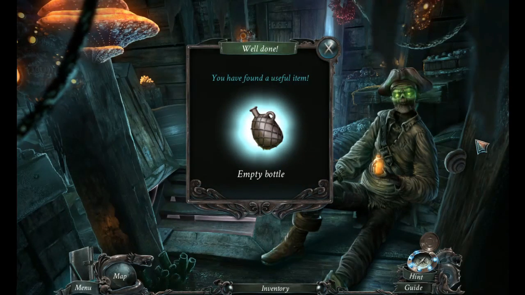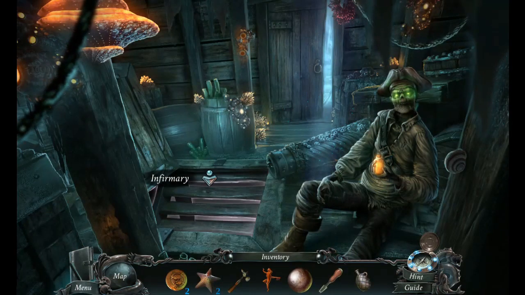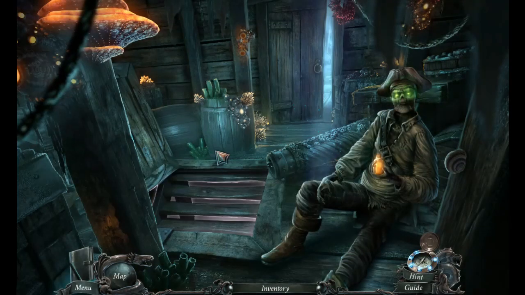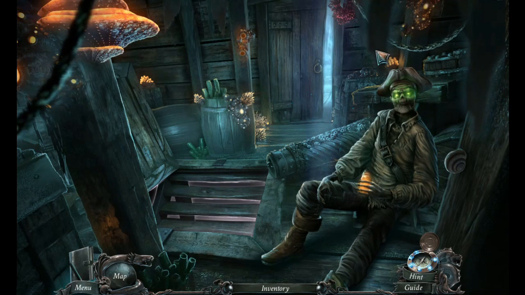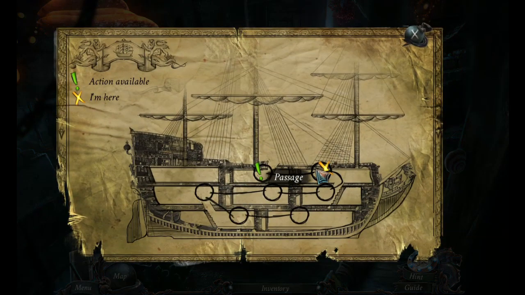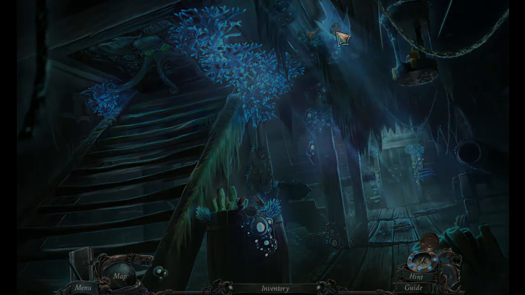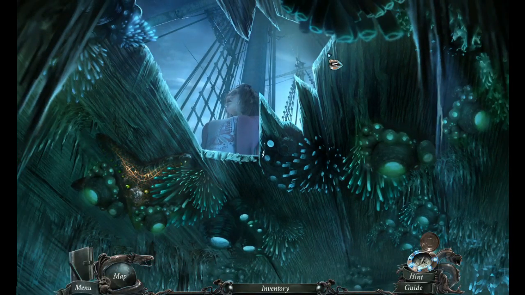Grog, okay. Did say it was Smithy's favorite drink. And we have stuff to do in the passage. Isn't that where we are? No, yeah, we're in the passage. The crew quarters where we need to be. Okay. Uh-oh. That's not good.